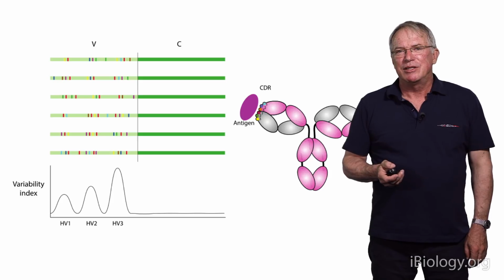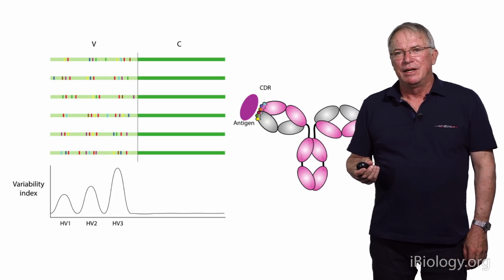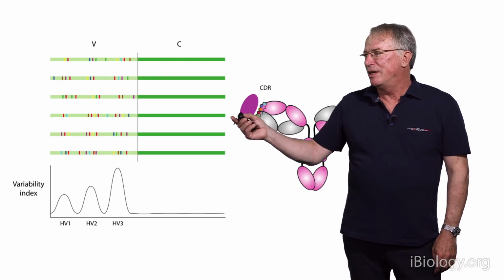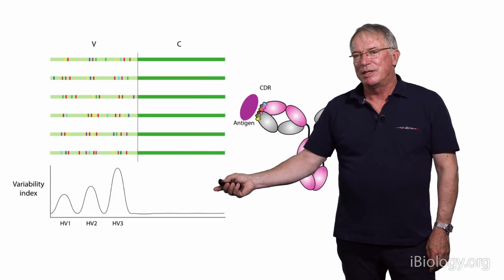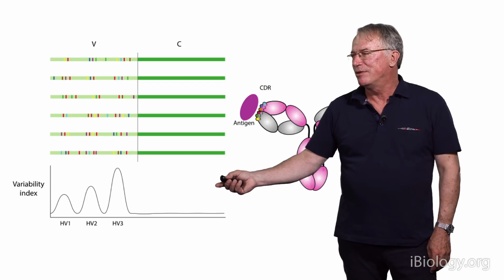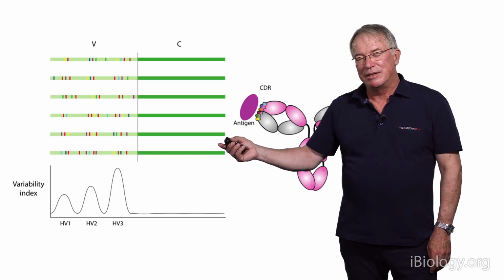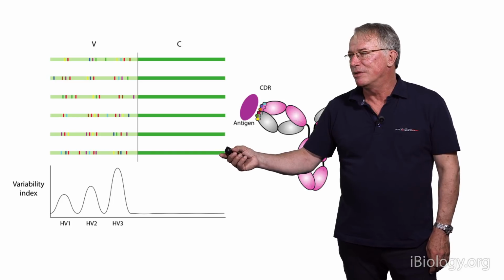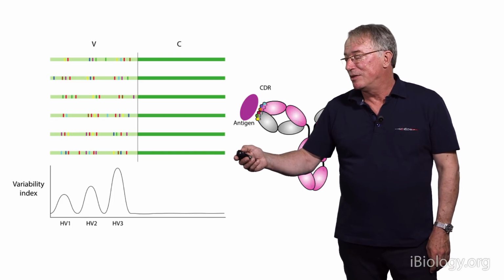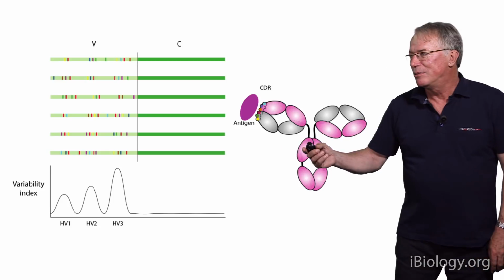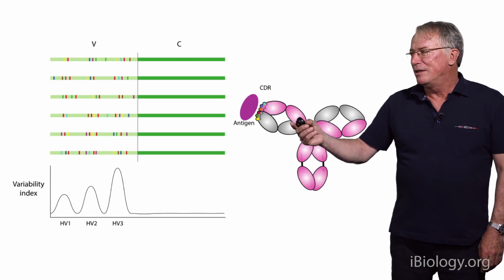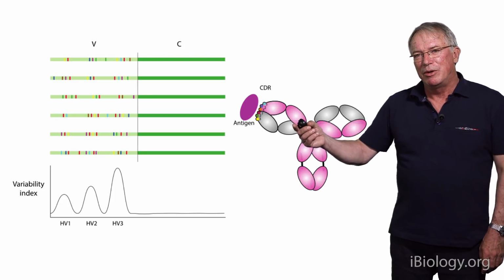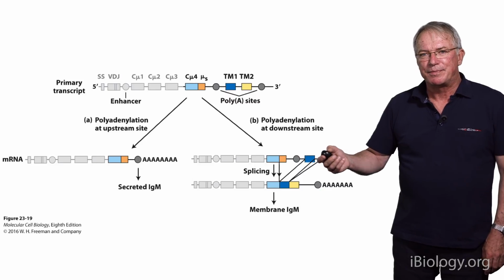So this slide summarizes much of what I've told you already. In this case, for the light chain, I've indicated the positions of variability. On the bottom, you see these hypervariable regions to which I made reference. And the constant region, as the name suggests, is invariant in sequence and doesn't make contact with antigen. It serves to mediate interactions between the various building blocks of the immunoglobulin molecule itself. These ovals are referred to as immunoglobulin domains, and they all share a conserved sequence.